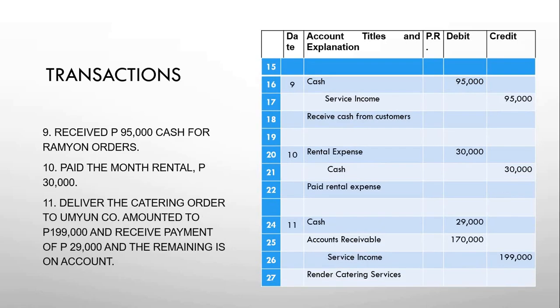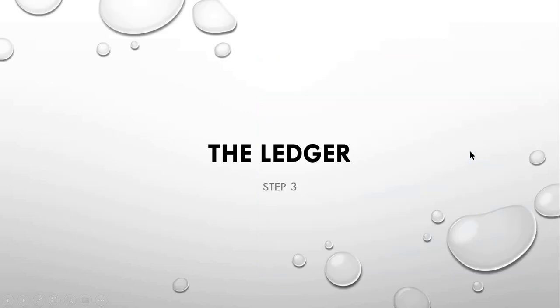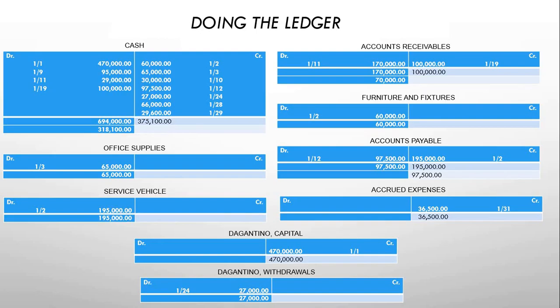Ayan. Okay? Kung baga, transfer lang natin to summarize, to classify each transaction that affects that said account to that account's own ledger. Okay? The same goes with other accounts here, no? Ito si service vehicle. So, dahil dinebit natin siya, i-debit din natin siya sa kanyang ledger, itong account na to. Now, tingnan natin yung ledger account. Ayan. Okay, meron na tayo ditong mga ledger accounts.